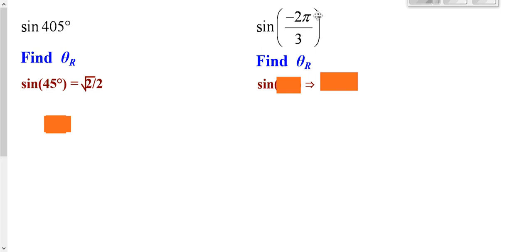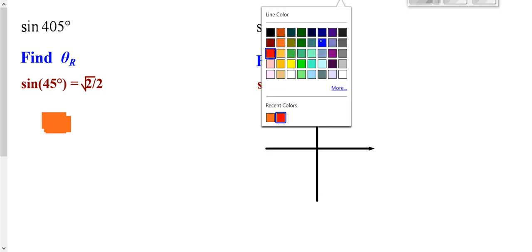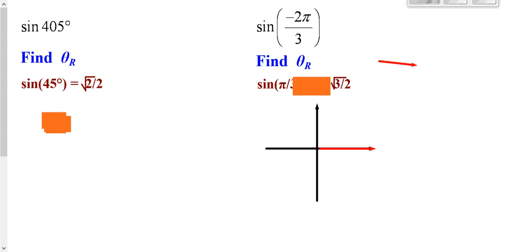Next one here, we have something pi/3, so you should know that your reference angle is pi/3. Sine of pi/3 you're supposed to have memorized, which you know is √3/2. So now we want to go ahead and draw this out to figure out if it's positive or negative. So we start out here, rotate backwards 2/3 pi to here, so that we are now into the third quadrant. So you know that to get to your third quadrant, you're dealing with sine, which is your y. You're going down, so you would know it would be negative in front.